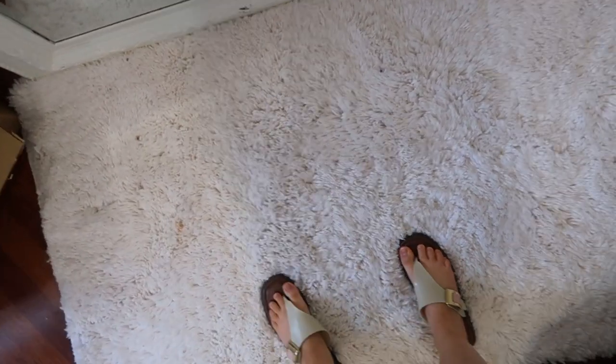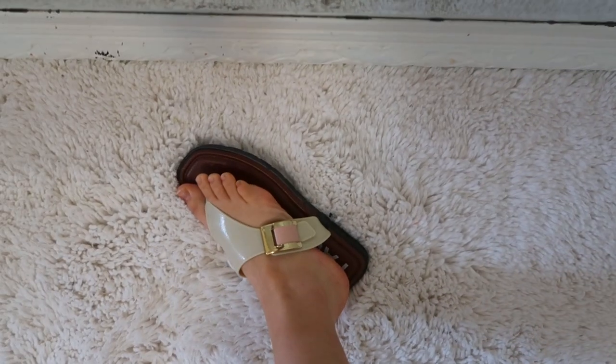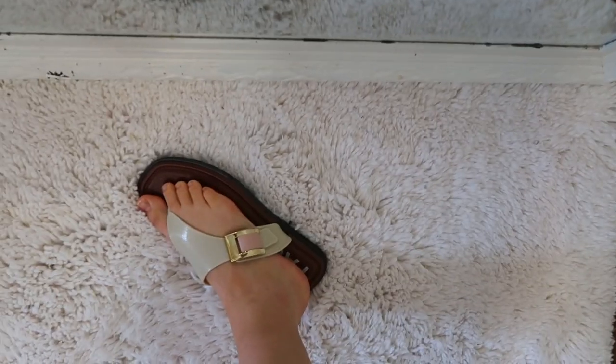For my sandals, like I said, these are $7.60, but with my code they were cheaper. They're definitely not very cute — I really had limited options when I was trying to look on the site, like there was nothing cheap for shoes. My mom actually just came home and complimented me. She said, 'Oh my gosh, that's so cute, where'd you get it?' I said I'm filming a video and it's literally only $10, so she thought it was really cute. I'm going to wear it throughout the day and give it a rating.